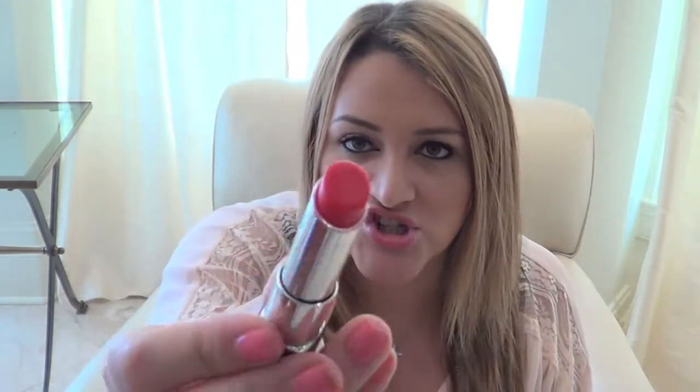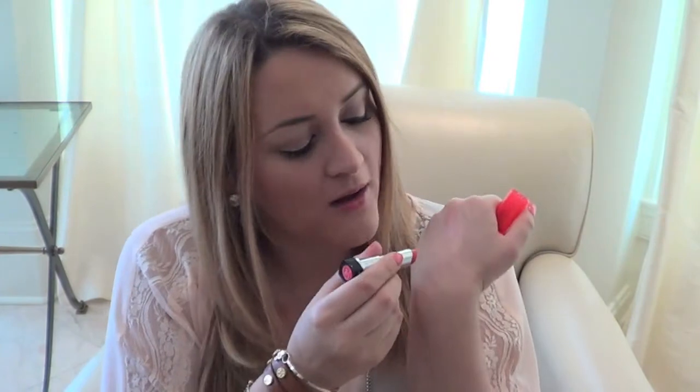Another drugstore thing I've been loving — obviously like everyone else I'm obsessed with the Revlon Lip Butters. The one I've been liking most from their new collection is the Wild Watermelon. It's a beautiful bright reddish shade, very balmy, going a little more into the orangey red. It's not too bright to wear to work — I wear it to work all the time — and I think it's the perfect spring summer red.